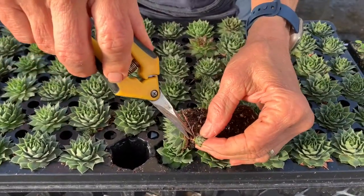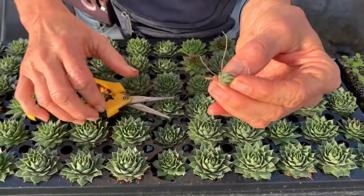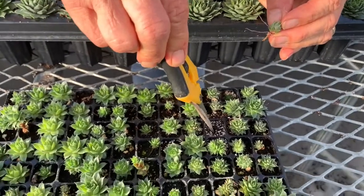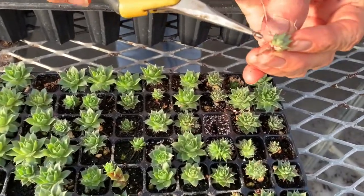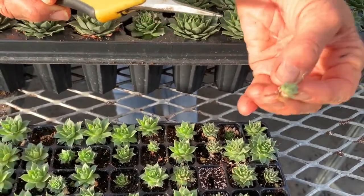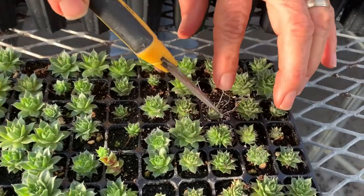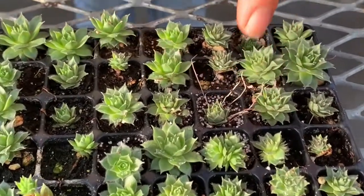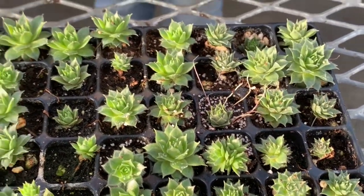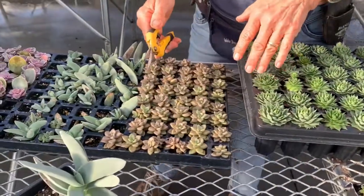We're going to help it out. What we're going to do is cut that one off from the mother like that, and then we're going to take that little baby — I'll just use my shears — and put it down here. As you can see, we have a lot of little babies so it won't be lonely. We do not put rooting hormone on this one like we showed in the cuttings video. We're just going to put it in like that because it clearly wants to grow, and those aerial roots will find their way into the soil.